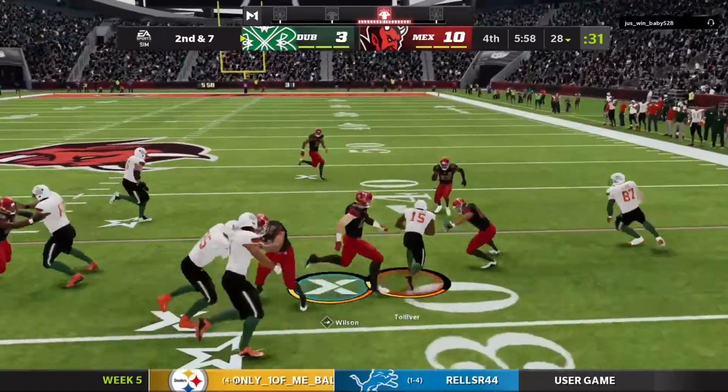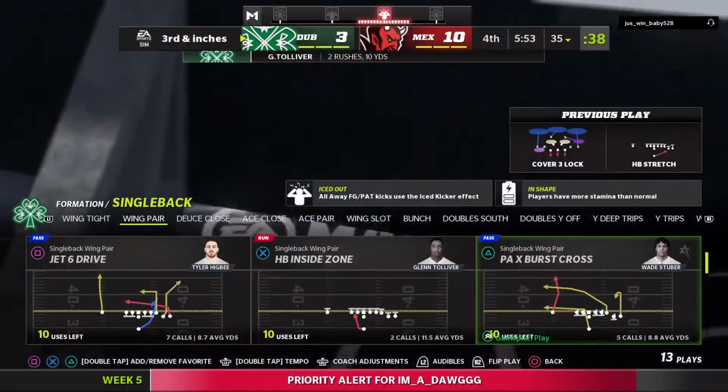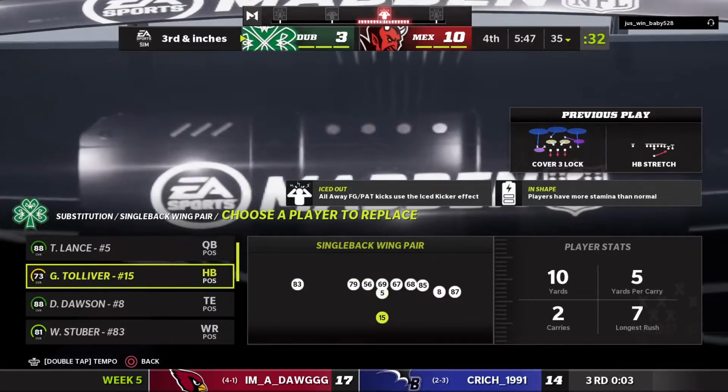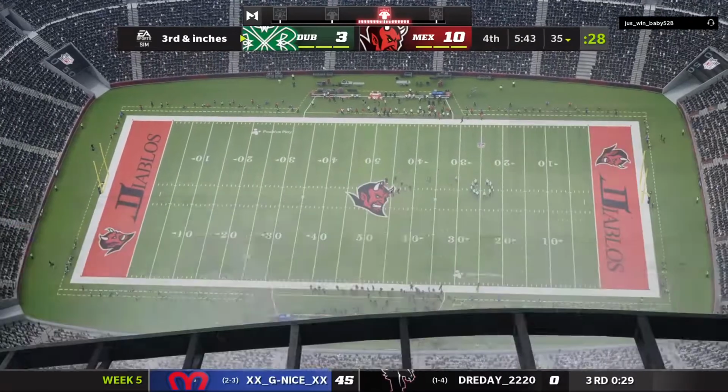Now a handoff looking right. Able to shake free for about 7 up to the 35. That was a good run, probably right on the edge of breaking into something really big. So the defensive guys right now are talking about, okay, what can we do to slow him down before he truly gets started?